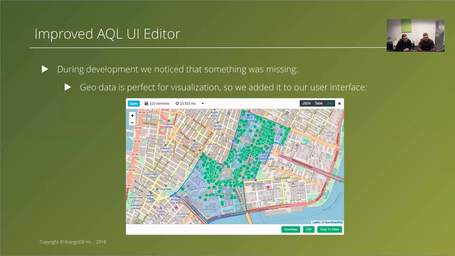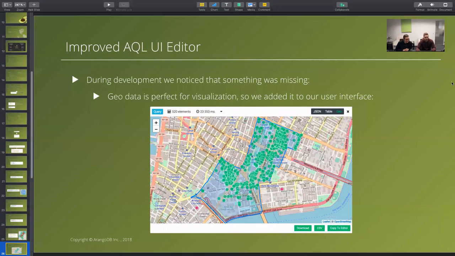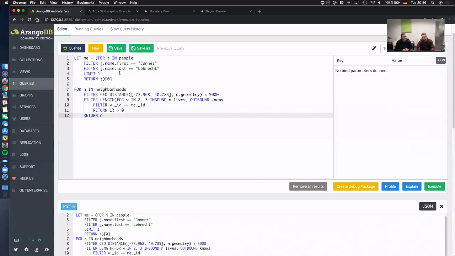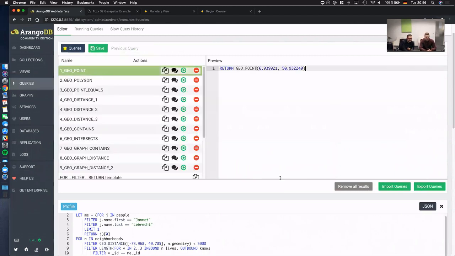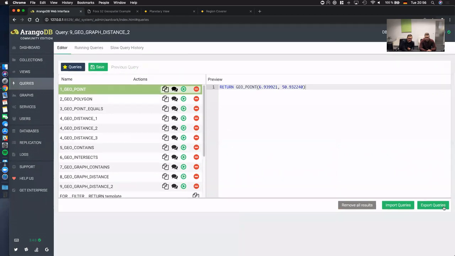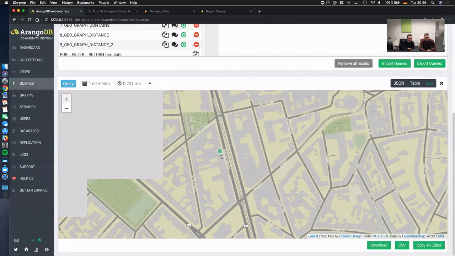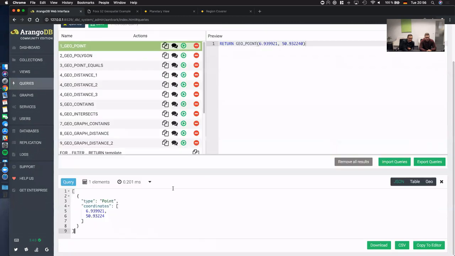Anyway, so I think now we're going to show you some of the queries that we just saw live in our web UI, and then we're going to have a quick look at the web editor. That was a very simple example, right? That we did initially. We have the one point in GeoJSON rendered on a map. You can see the index itself here.